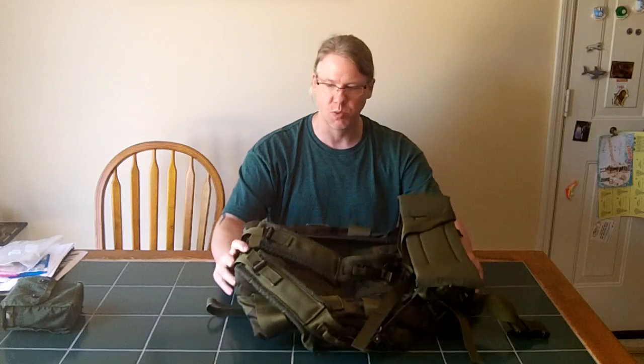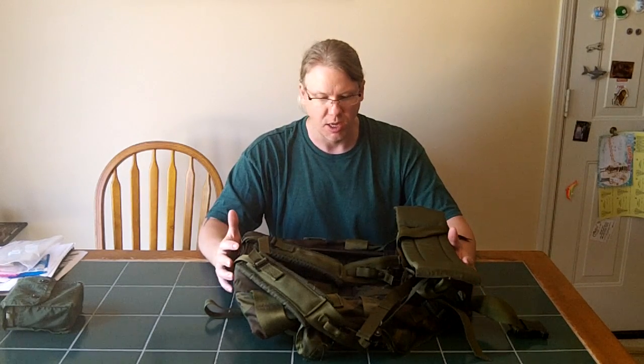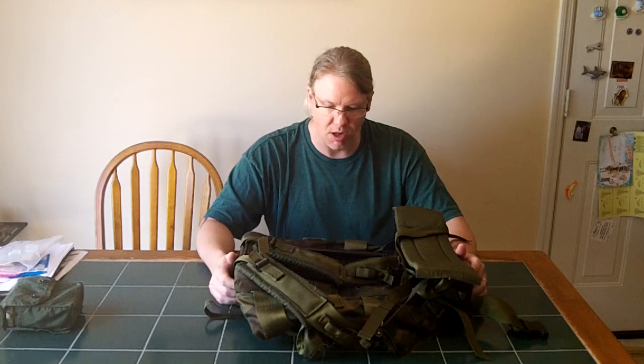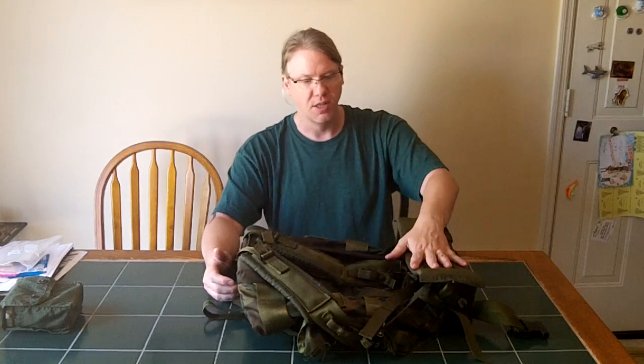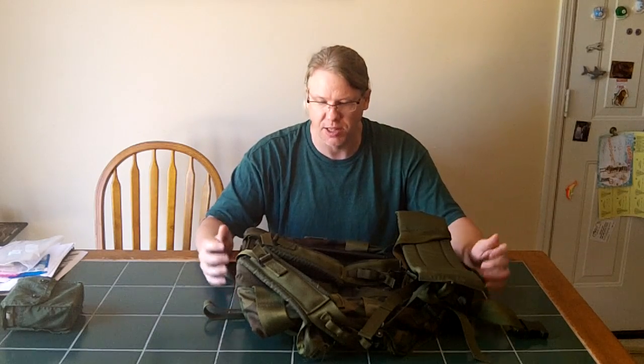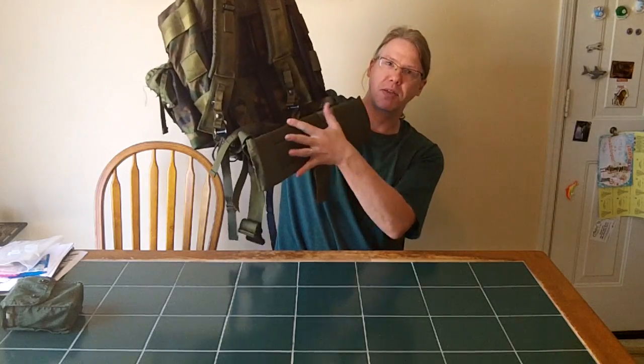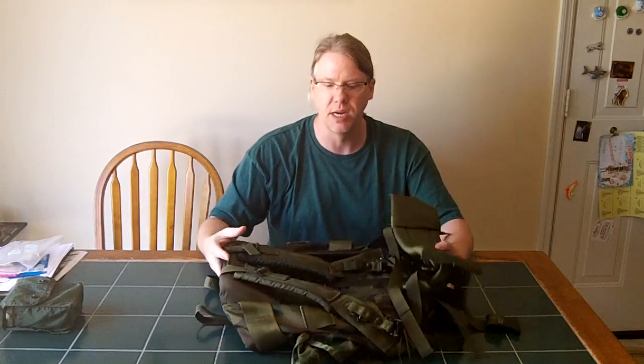But the frame itself is really a downfall on this, and part of the reason is we use the Alice pack in a way that it probably wasn't really designed to be used. We end up stuffing it full of all our gear and going out in the woods and complaining that the hip pad here doesn't reach our hips. Well, the Alice pack system was part of a larger system that had the H harness with the little pistol belt that you would carry pistol and ammunition and canteens and stuff. So the pack itself rode a little bit higher, and this would actually ride sort of in the lumbar region rather than going down all the way onto your hips. And that's a problem that we have.